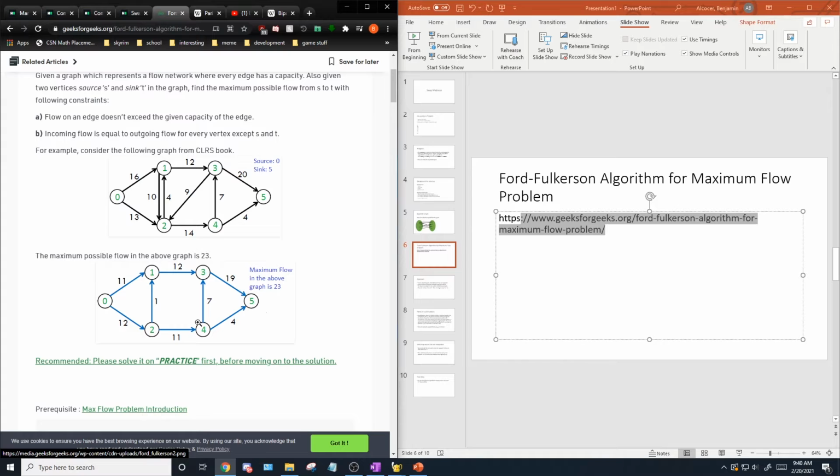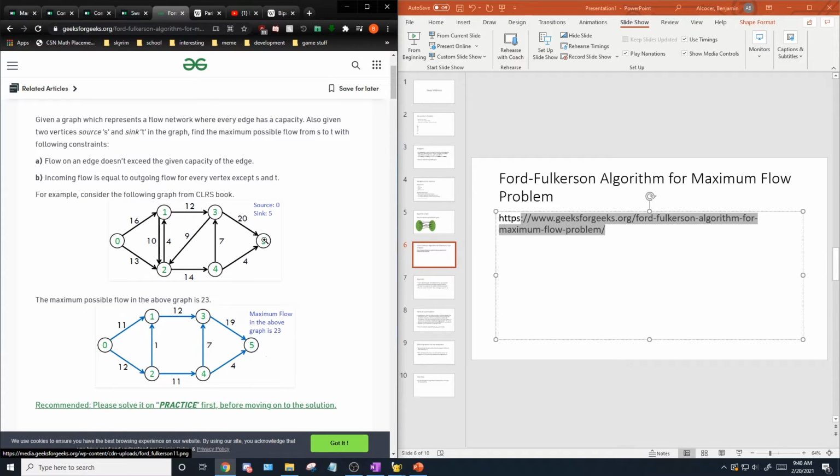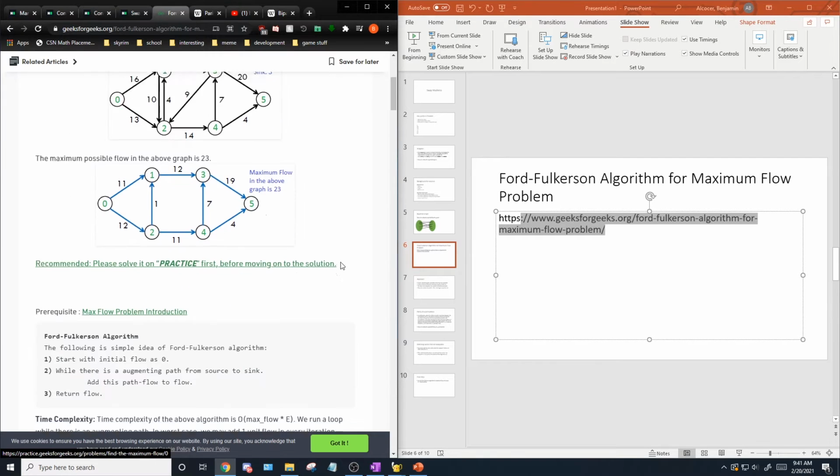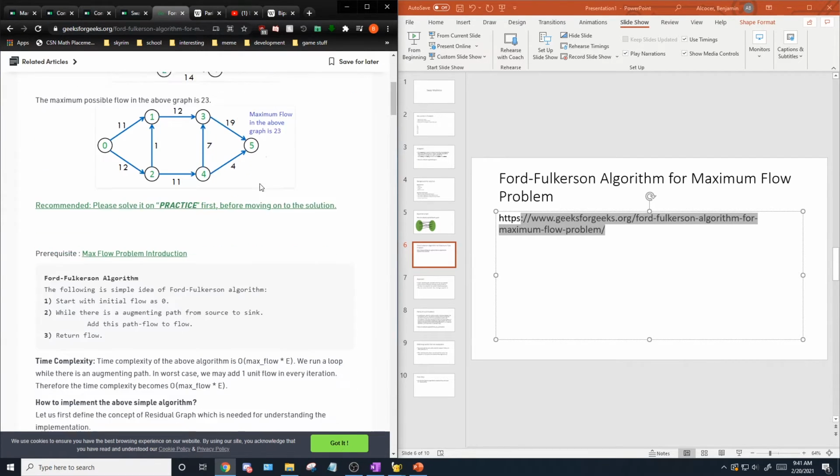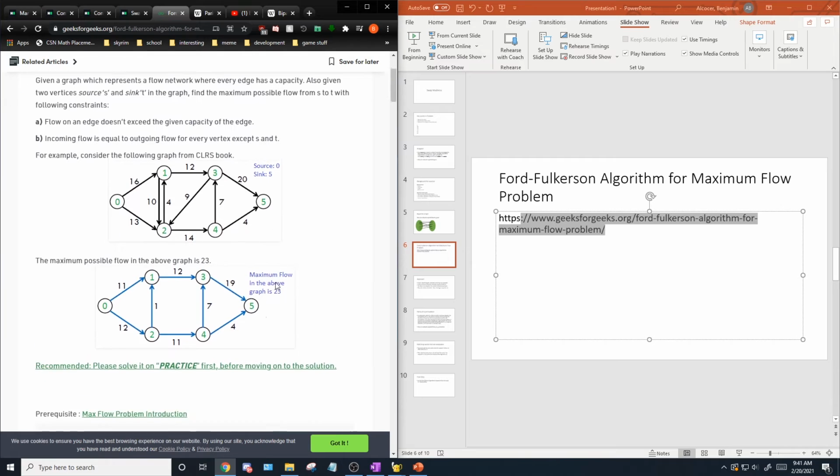And basically, how much do you end up at the sink? What's the maximum amount when you start at the source? It goes from source 0 all the way over here. Well, the maximum is 23 in that one, because you can't really pass 20 over here, because based on what happens before, you can only pass 19. And 4 you could, so that's okay. So 4 plus 19 is 23. That's the maximum flow, and that's going to be useful for us.